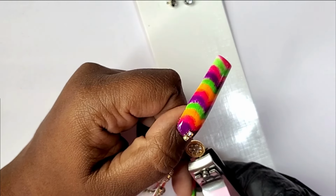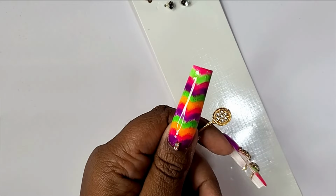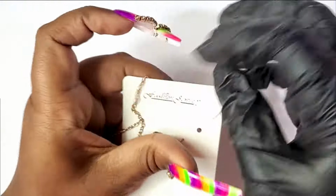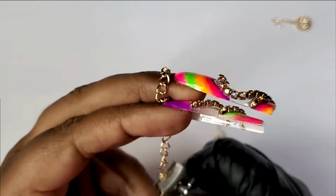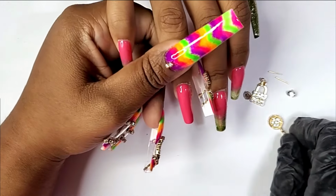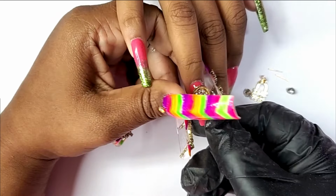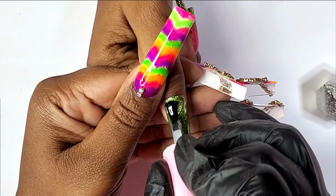Let's try to get this little part off here, so we can have it just right. Oop, yep, that's good. So now I know I can cut through it and get to just breaking down all these parts. So that's what we got. All right, so we got a lock, we got a key, and that key is going to be too big for that finger. That's what I wanted to put it on, so let's put it on the thumb.